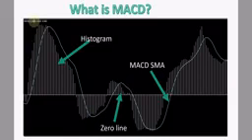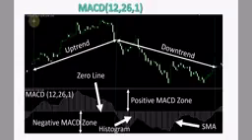Okay, but we are not going to use these standard settings. We are using our own custom settings. So this is the first MACD setting that we will use. We call this one the big MACD, and we make use of a white color for it. So the setting is 12, 26, 1.